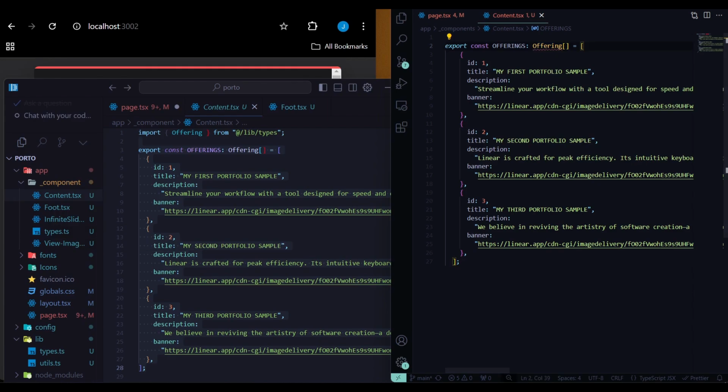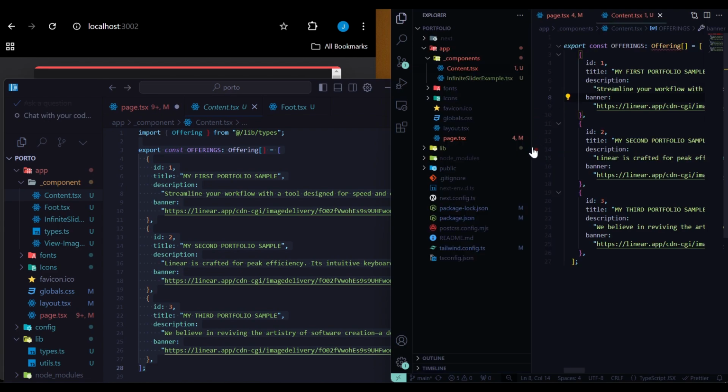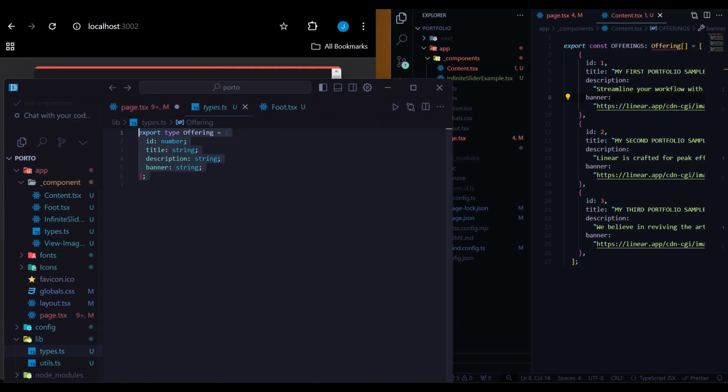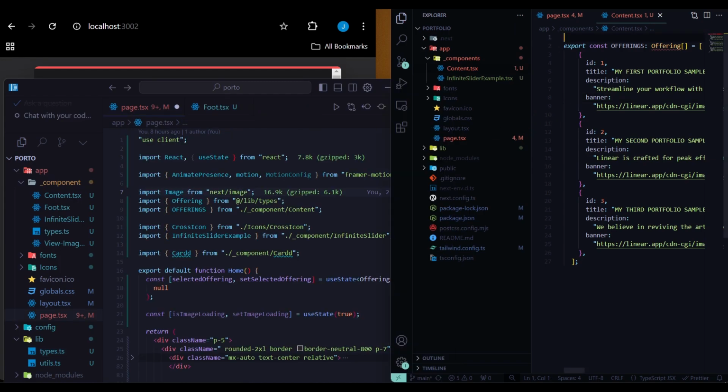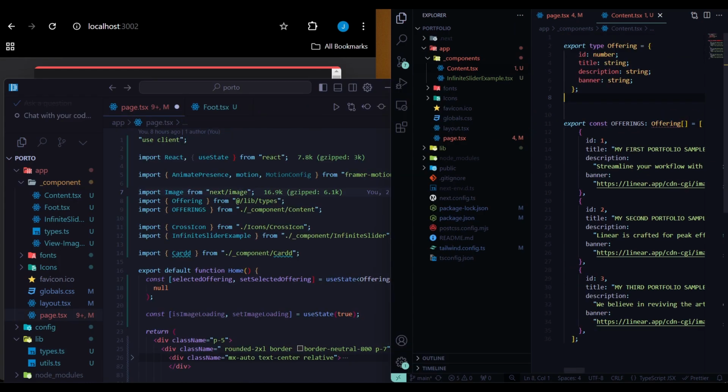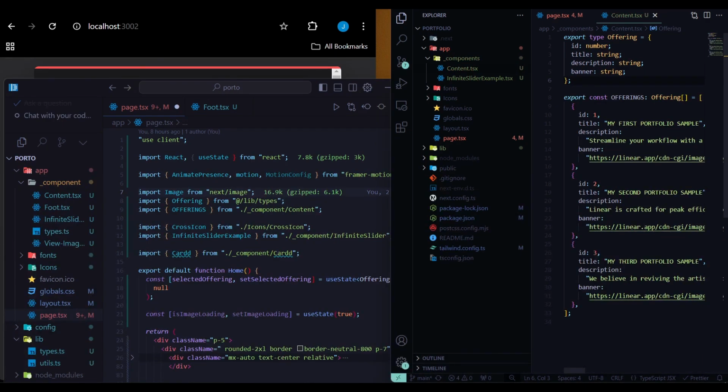So what we need to do, we need to create the types, or probably we can just grab it from here instead of creating a separate file for them. We can just work this in here. So we don't need to export, we just need to create it right here.